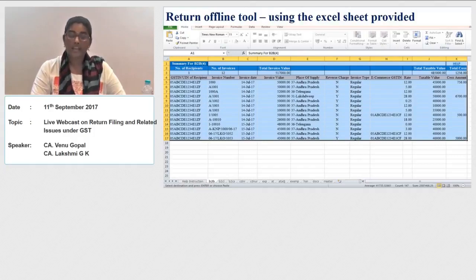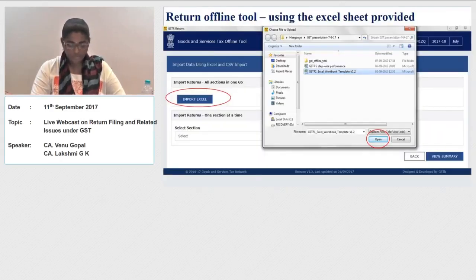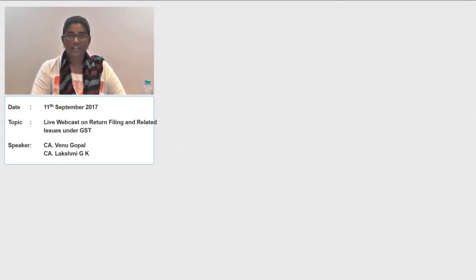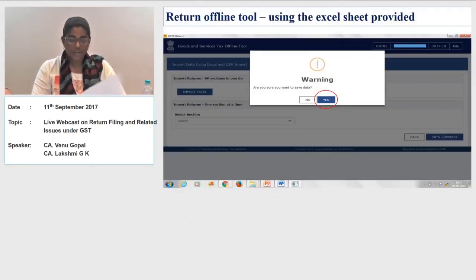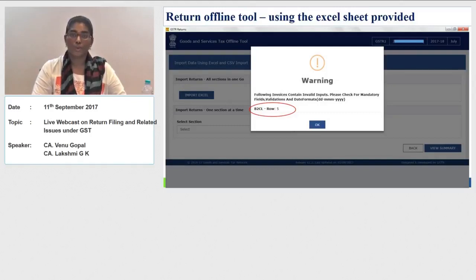Once I select the Excel sheet, that is slide number 28, I need to open the Excel, which will get submitted. Once it is taken, it will ask whether the data stored in the Excel sheet should be saved in the offline tool. As a warning dialog box it will appear. I need to click on Yes to save the data in the offline tool.